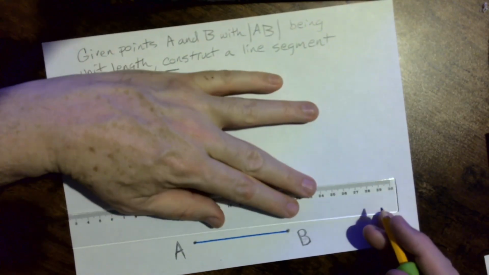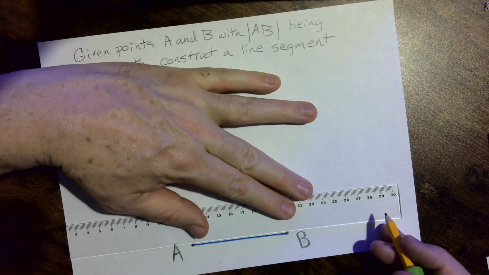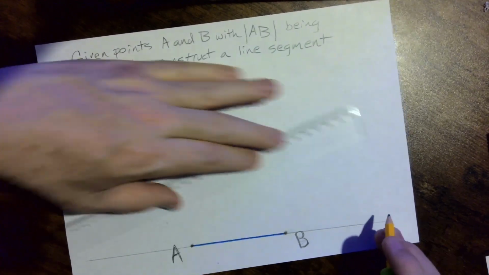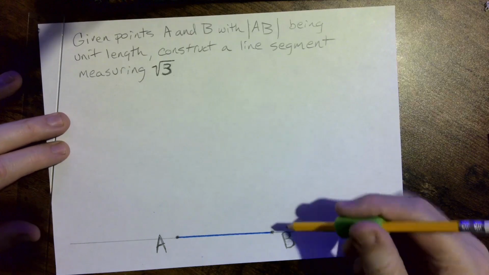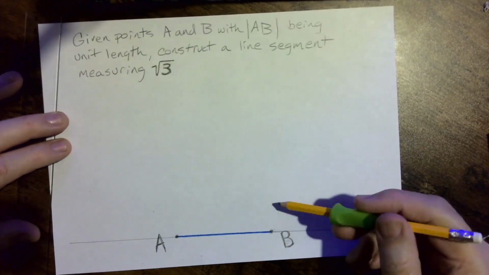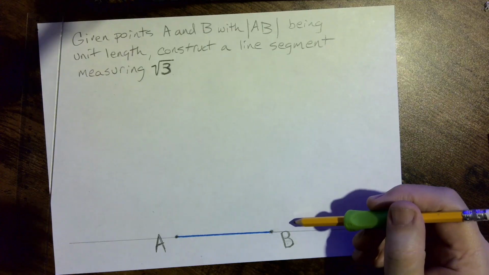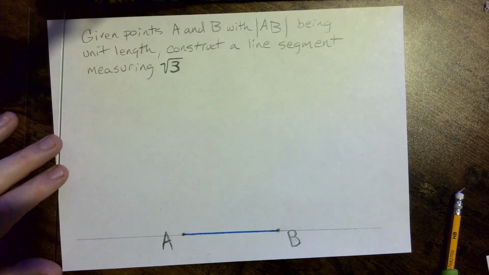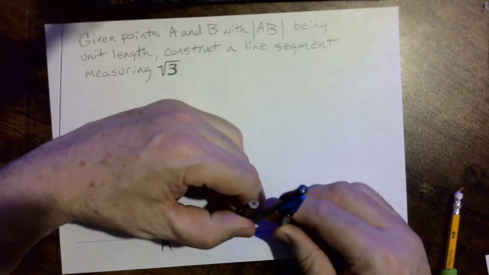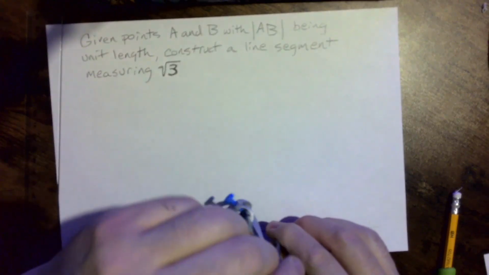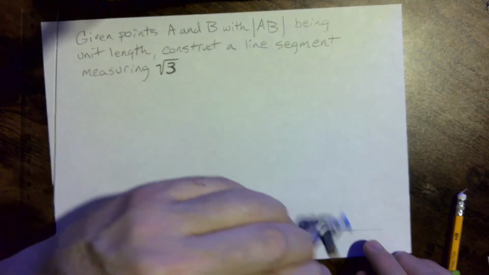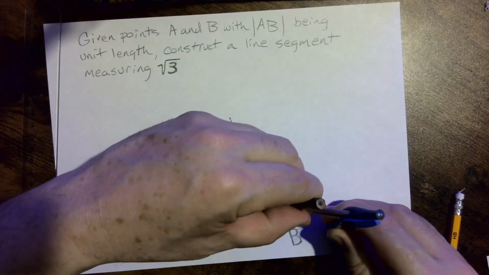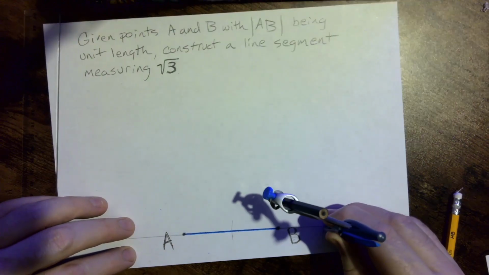So first thing we need to do here is we need to extend this line segment because we want a perpendicular going through the end. Could be either end. We'll choose B. Okay, so we'll make perpendicular going through B. And so that means we just can mark here, mark there, like so. Perpendicular through B.